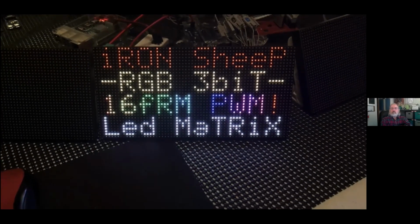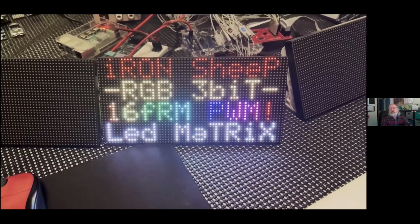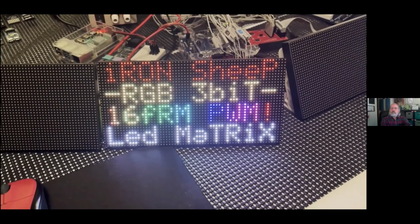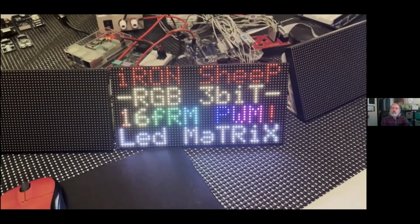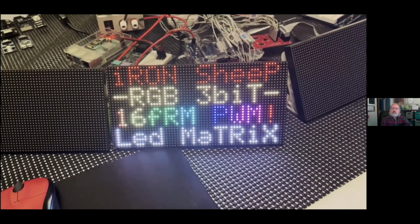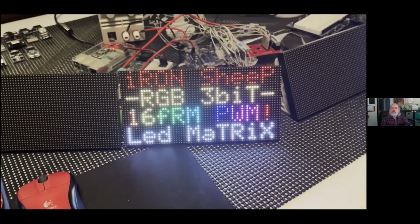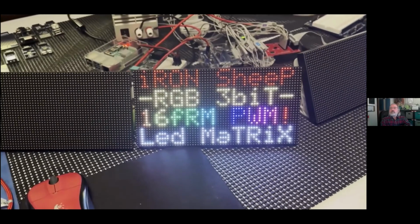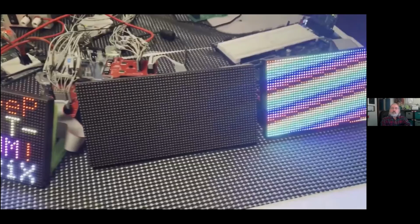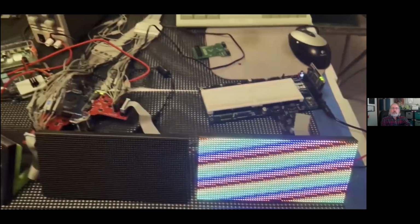Anyway, nice rich colors. This is 16 frame PWM, where the frames are not ideally timed, we'll get back into that. They're just identically timed at this point. We'll probably do some more advanced techniques for doing better, richer color generation and also better intensity representation. You'd like to go from low to bright, not just bright to off. Yeah, so we're working on that in the driver. That's pretty much the bench. Just wanted to show you what we have going.